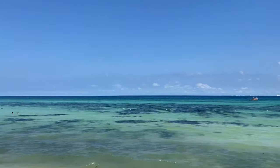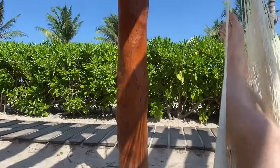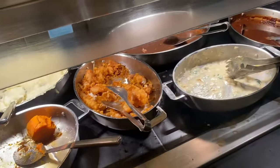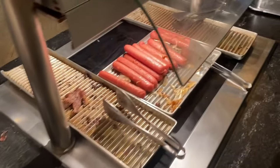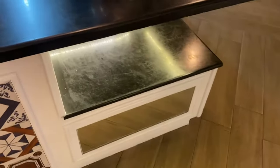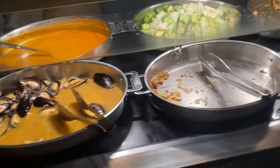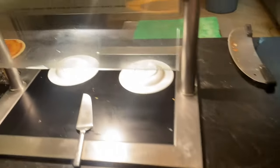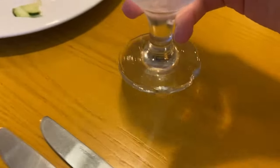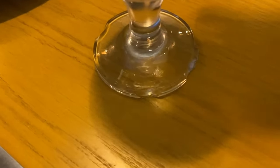We went to a beach restaurant one afternoon and the wait for food was really long and the quality was really low. They did have some nice hammocks across the beach. The coffee shop I wouldn't recommend — the food was despicable. The buffet food, if you like school-dinner-style food, is perfect: expect low quality, high output, lots of options but low quality. Areas always needed restocking, and it was a real shame for a five-star resort. The pizzas weren't even nice, and a lot of the cutlery and tableware was chipped around the resort.